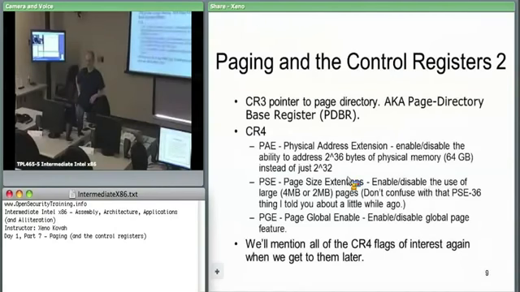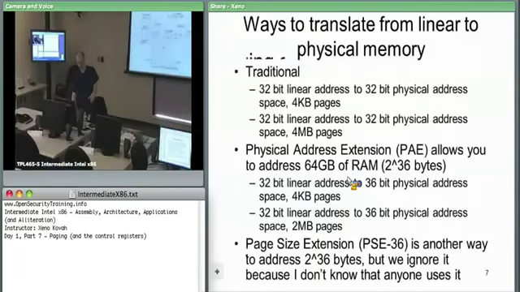CR3, this is going to be the critical one. CR3 is the pointer to the page directory. So we said, OS sets up tables, hardware knocks it down. Just like the GDT, there's a GDTR, which points at the base of the table. With all those paging tables, it all starts at CR3. Control register 3, aka the page directory base register, which I never call it that. Just call it CR3, and you should know when I say CR3, CR3 points at the physical memory where there is a page directory, which is from these pictures before.